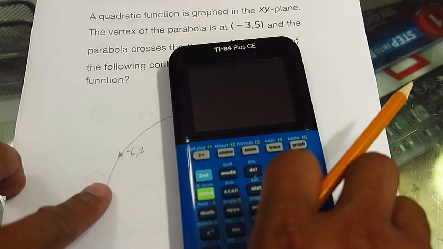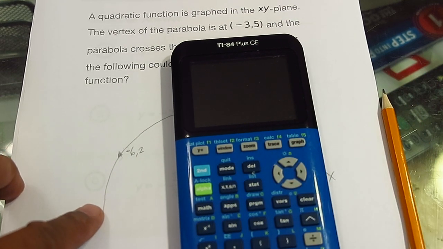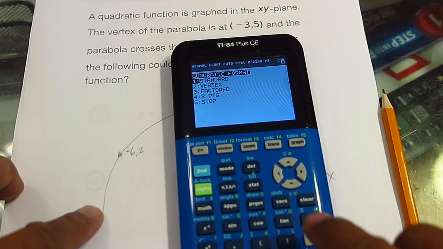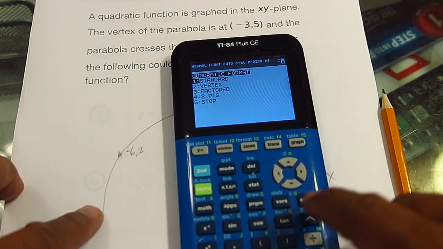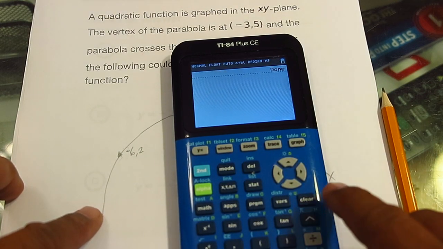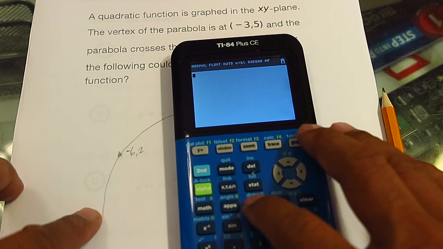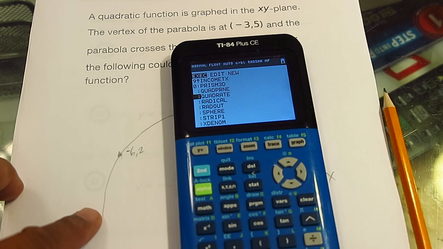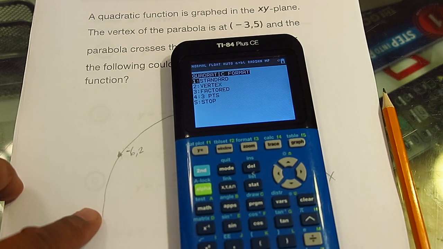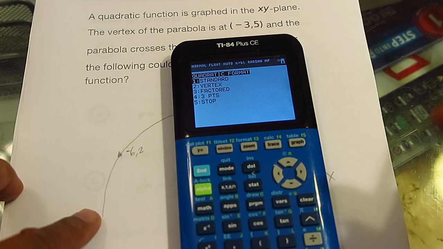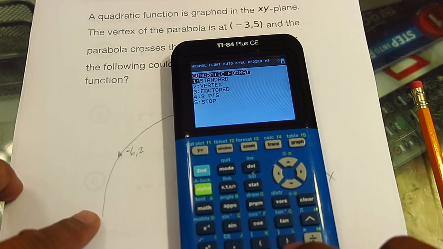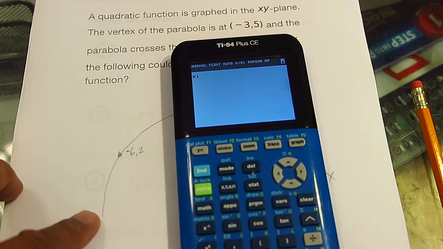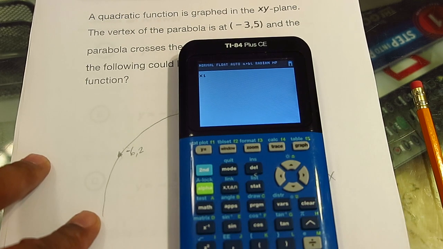I can use my program to figure out the rest. I'm going to turn this on. Let me get out of here so I can show you what to do. I'm going to go to programs. I'm going to go down to QUADRATE. That's what I call it. Now, I'm going to use option 4 for 3 points because now I know 3 points on my parabola. One of the points they told us is negative 3, 5.